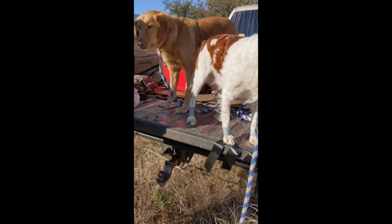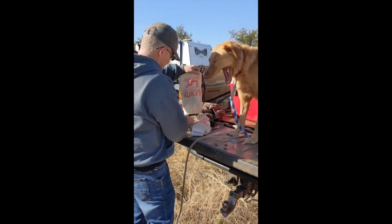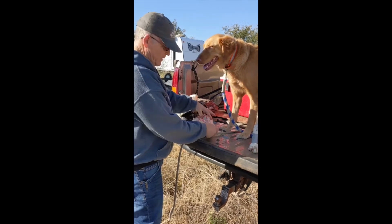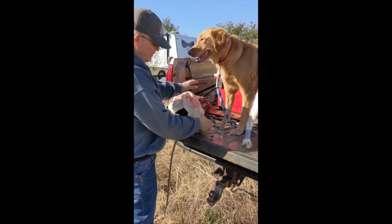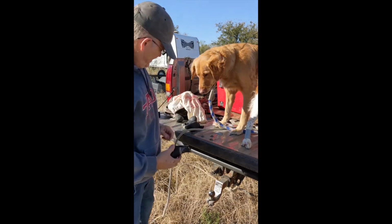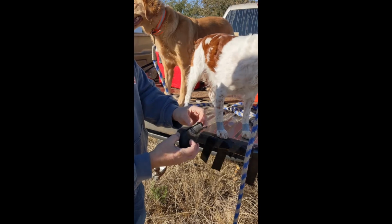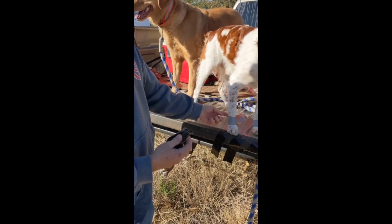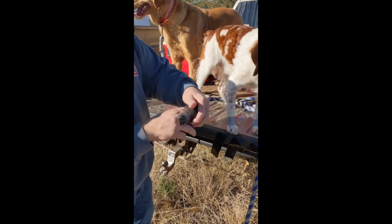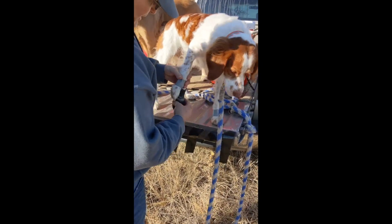Size is real important. Get these guys the right size shoes. So for Tex, he's a Brittany, I got him in mediums. Cowboy, he's a golden, he's in larges. So what you end up doing is the back piece of the boot you have to cut to go up under his heel. Make sure these things are good and clean as you put them on him. And they'll get used to it.